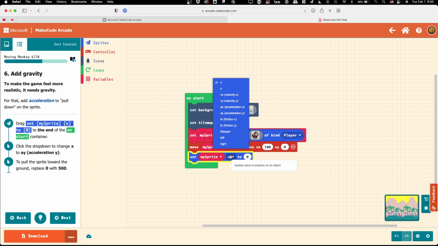So here are the built-in variables that are attached to any sprite that you can use. Anything beyond those, you would need to use the sprite extensions that we looked at a minute ago. So what do we got? X and Y, Vx and Vy, Ax and Ay, Fx and Fy.